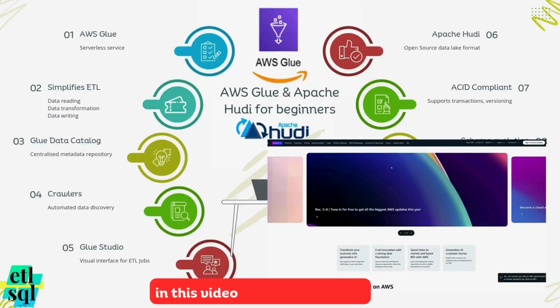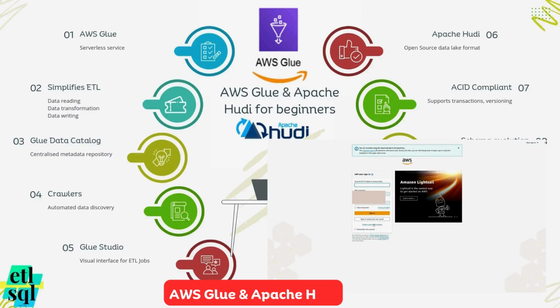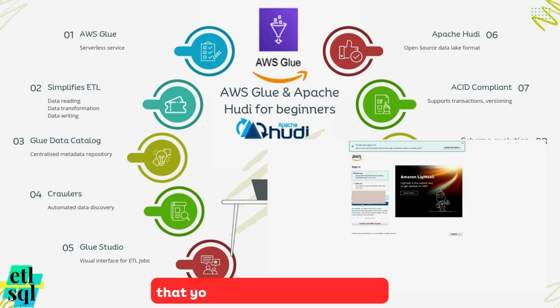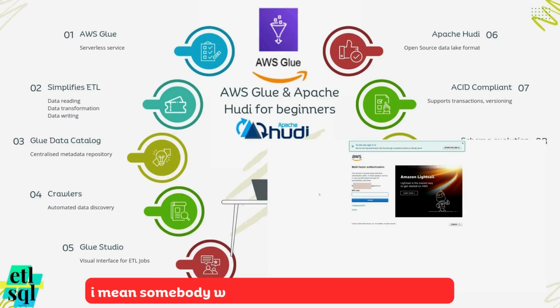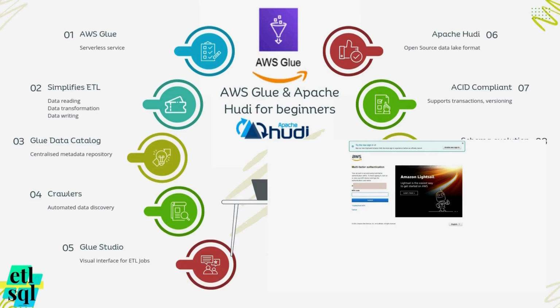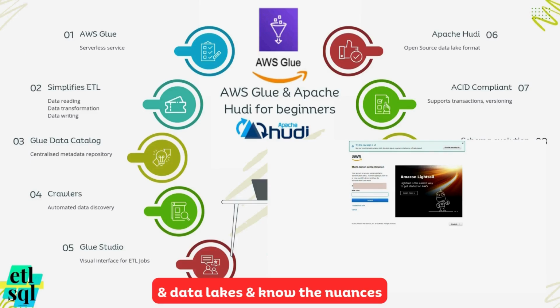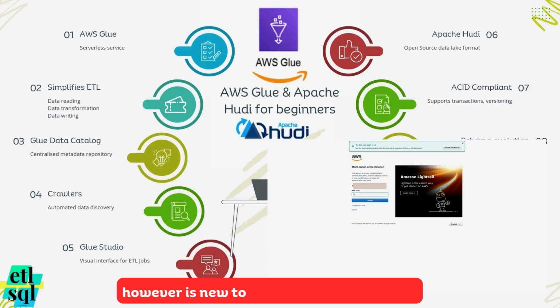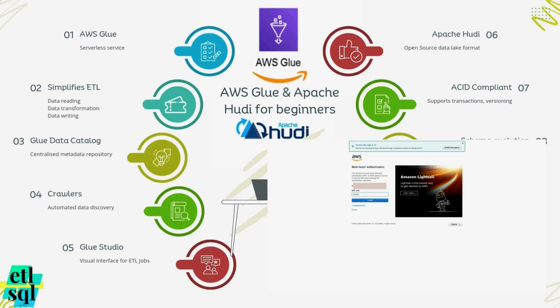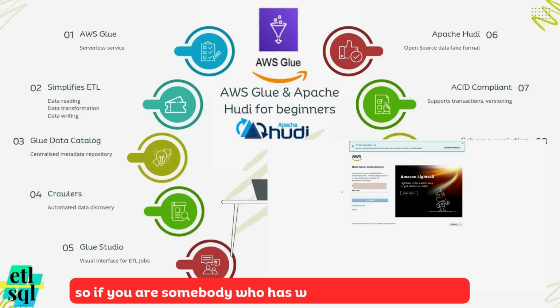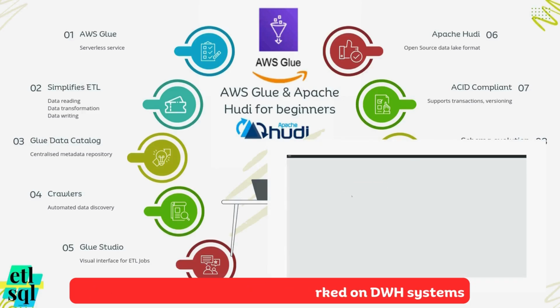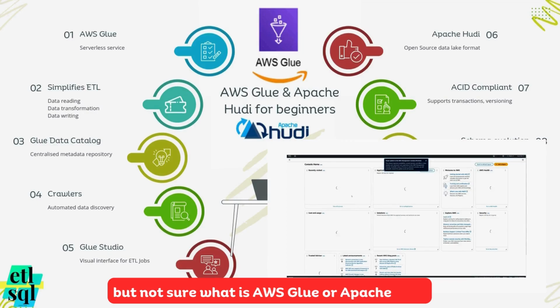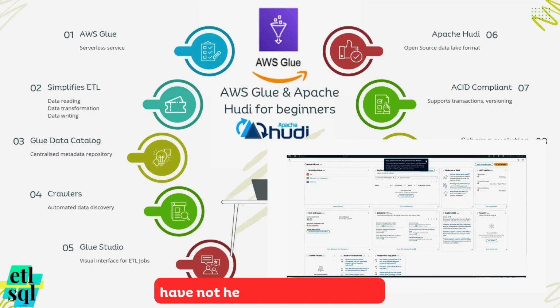Hey everyone, in this video, we'll talk about AWS Glue and Apache Hudi. So this is a beginner video, and by that, I don't mean that you are absolutely a beginner. I mean somebody who understands data warehouse and data lake and knows the nuances, however, is new to AWS Glue and Apache Hudi. So if you're somebody who has already worked on data warehouse systems, but not sure what AWS Glue and Apache Hudi are, have not heard of or used them before, then this video is for you.